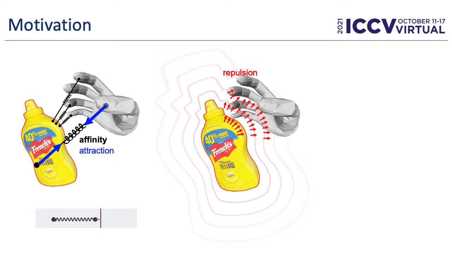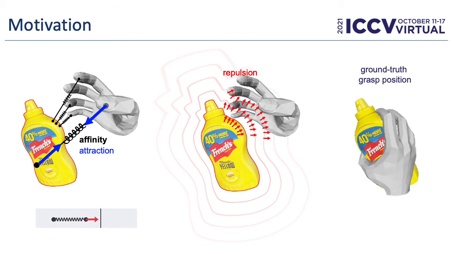Then, to model the attraction and the repulsion behavior, we treat each contacting hand and object vertex as a spring mesh system. The two endpoints of the spring are a counterpart of a pair of hand and object vertices. The spring's rest position depicts the situation that those two vertices are in perfect contact. The spring's elastic property is another counterpart of the contact likelihood of those two vertices. With this definition, we can model the hand-object interaction within an elastic potential field, which we call the contact potential field, CPF, which is determined by the minimal elastic energy at the ground truth grasp position.